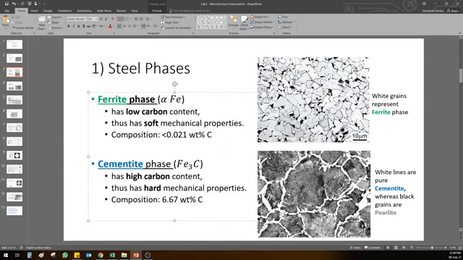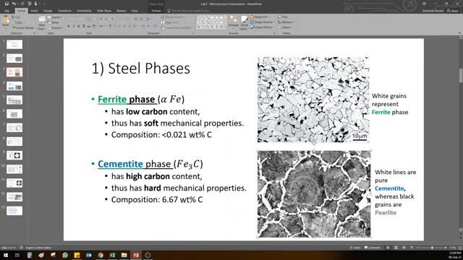Cementite looks like white lines. Actually, cementite lies in the boundary area, but remember, it will have white color, and it's also a little bit thicker than the normal grain boundary here. So cementite looks like this. And the third one, which is pearlite, is black in color.